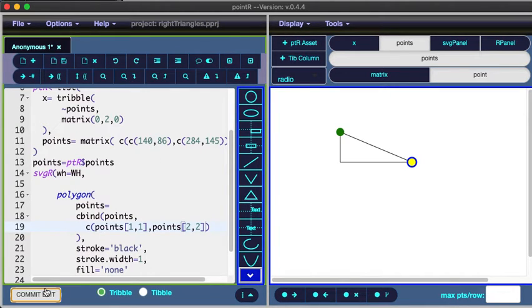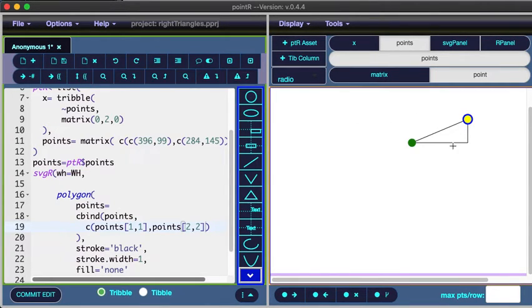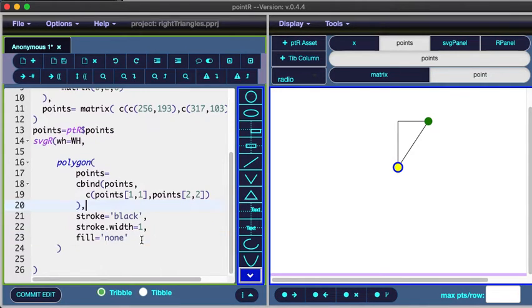Now if I do that, hey, it worked. If I move this around, we have a rectangle. And you notice that the vertex depends upon the first and the second, and it's determined that way, because the x value is always going to be the value of the first, the y value is always the value of the second of the right angle vertex.